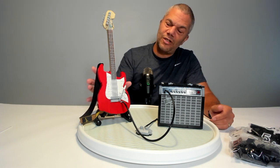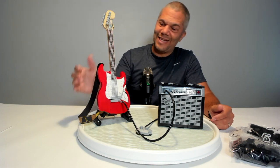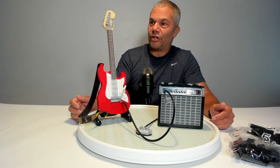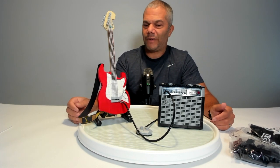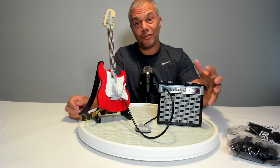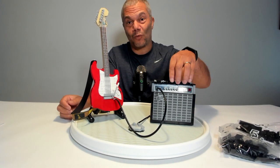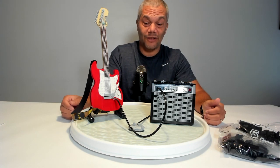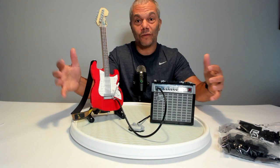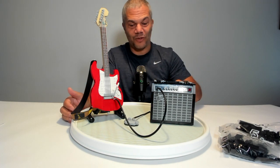The proportions of this guitar, as I said, are not to scale with the headstock. It does look pretty good for what it is, not great. The neck also is a bit of a disappointment. The amp absolutely steals the show and, in my opinion, makes this set much better. If this amp wasn't as good as it is, I would probably think less of this guitar, but the amp actually improves the overall set. It even has this foot switch, which is really great.